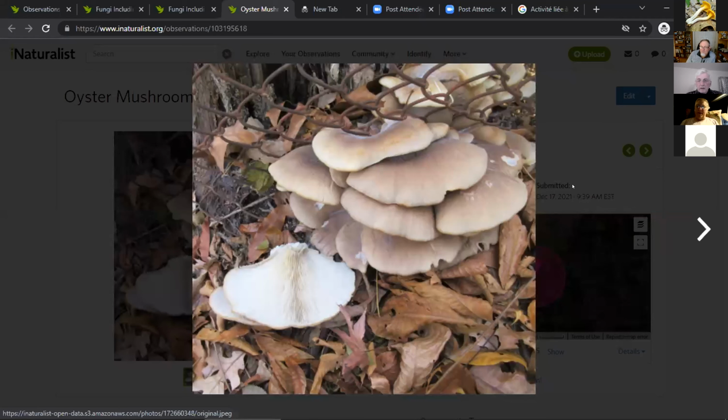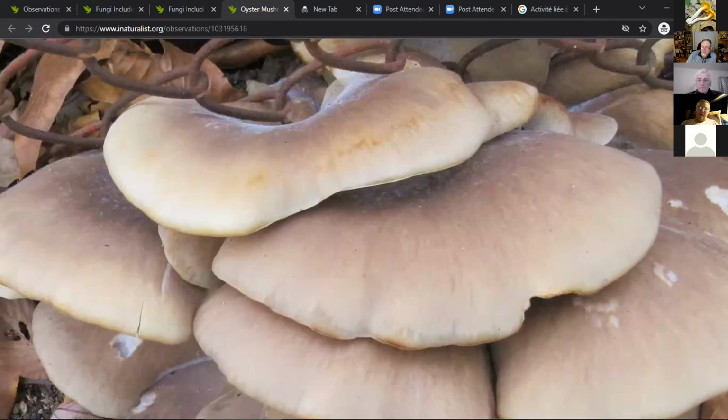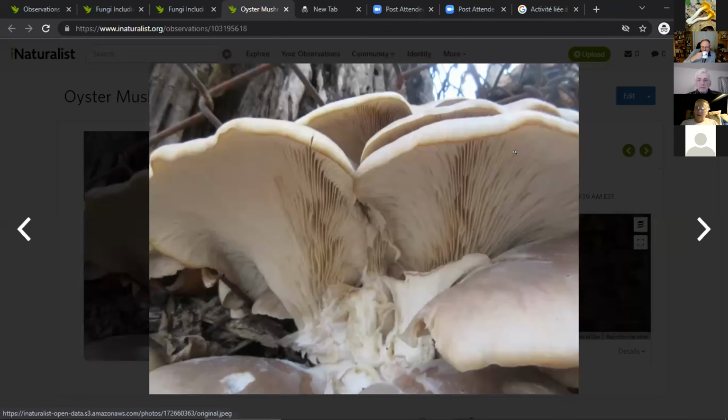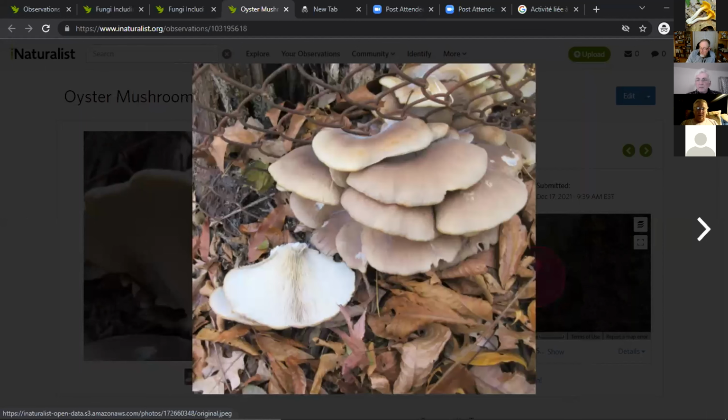I think you need to really measure spores to get a better idea. There's three species that are pretty similar. Pleurotus ostreatus, Pleurotus pulmonarius, but I don't think this is pulmonarius. Pulmonarius is very white and comes out in warm or hot weather. And Pleurotus populinus, which looks a lot like ostreatus, but I think there's a difference in spore size between populinus and ostreatus. I'd have to look it up.